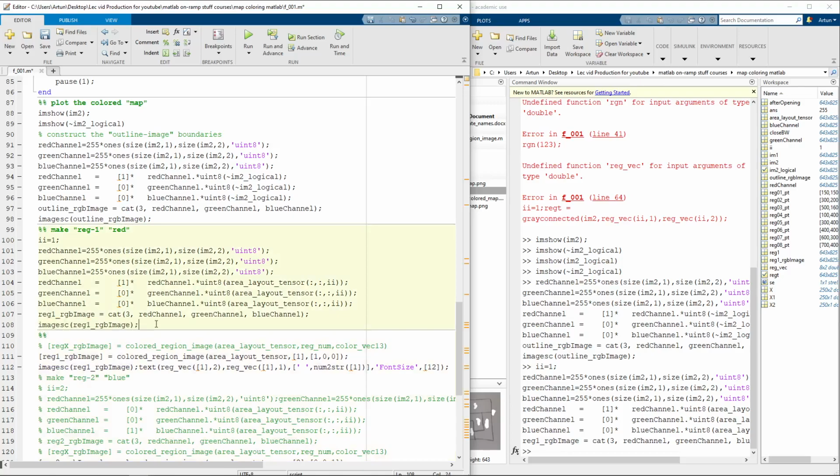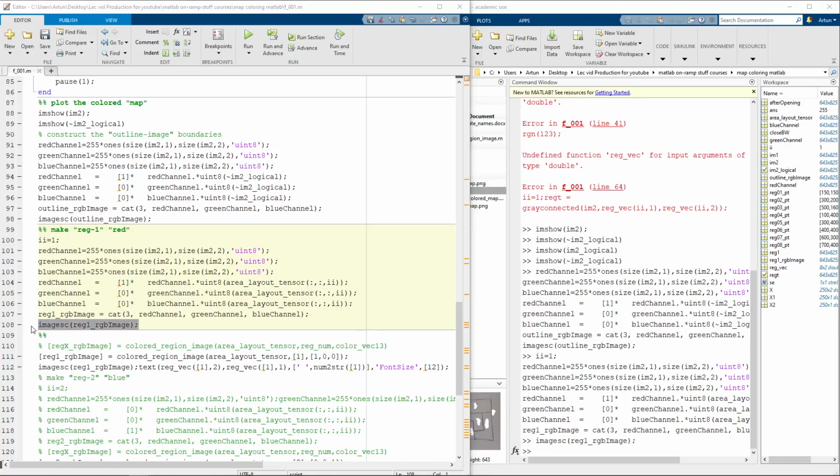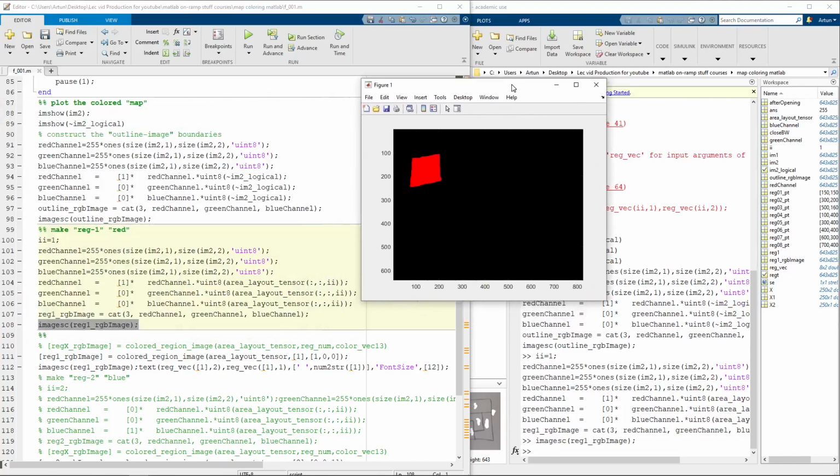All right, everything is going fine, just relax, just breathe in, breathe out. And here we're going to plot that. Basically this is what we called region 1, right? And this is it. I basically managed to cover some given region in that image.